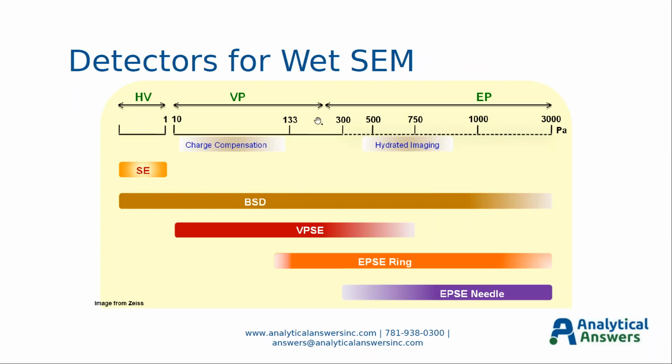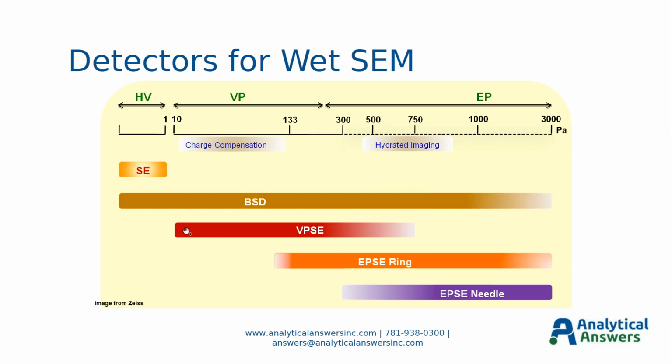I'd mentioned the detectors for the wet SEM. When you're doing standard high vacuum SEM, you have a standard secondary electron detector of the Everhart-Thornley type, and that works wonderfully in high vacuum, and it's what gives you the most surface sensitive imaging, the secondary electrons, whereas a backscatter detector typically gives you more compositionally sensitive information off of a sample, especially in high vacuum, but it does provide some texture information. When you get to these higher pressures in the variable pressure or extended pressure range, when you're looking at charge neutralization or fully wet hydrated imaging, you can see that the backscatter detector still works through the entire range, but the Everhart-Thornley secondary electron detector doesn't work at these higher pressures.